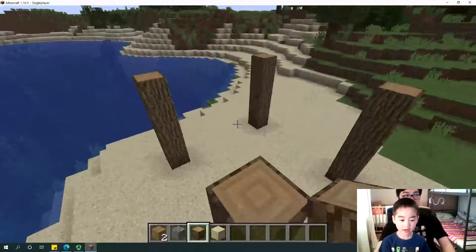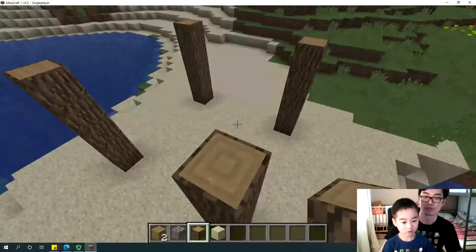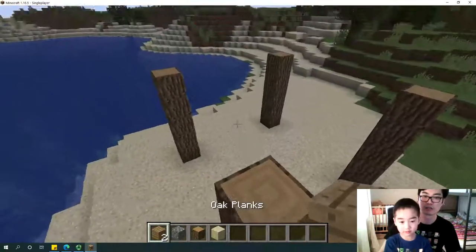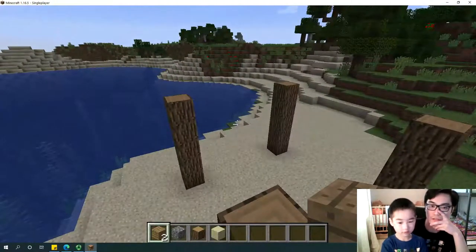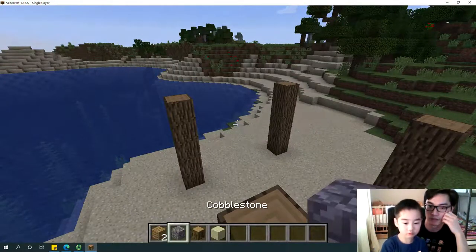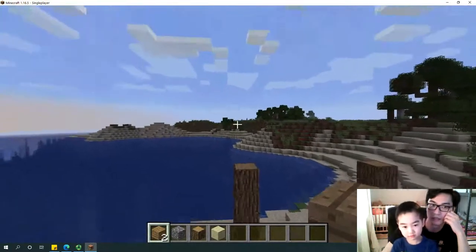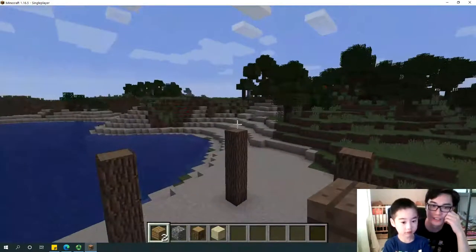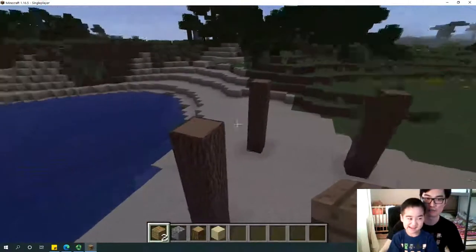Okay. Now the walls will be wood. The floor will be stone. So I have to use stone now. No, you use wood, oak planks. Okay. It's getting dark, for God's sake. It's okay. But we know how to cheat. So how do we do the next step?